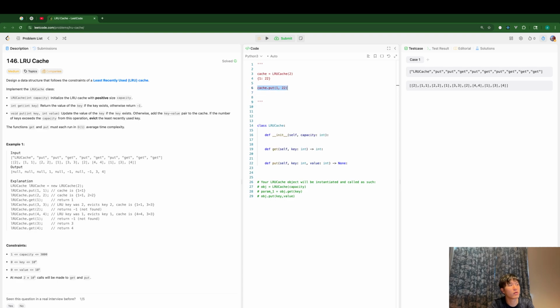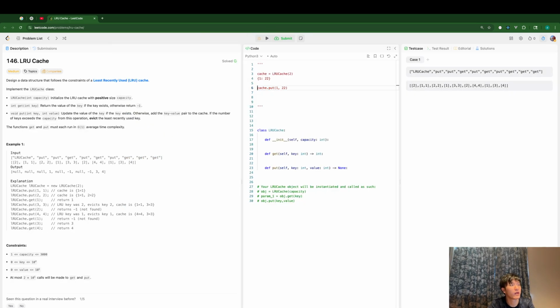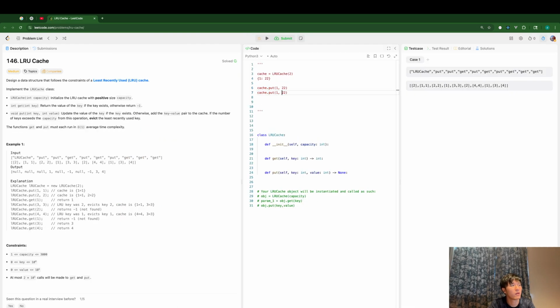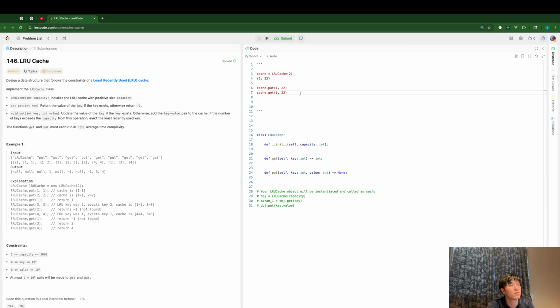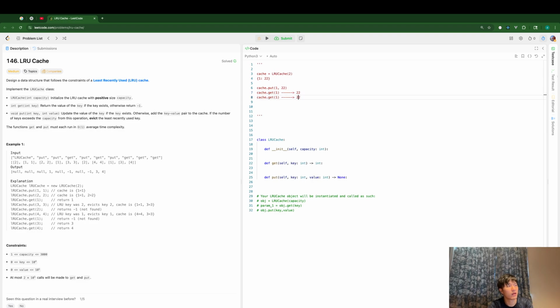Then if I try to get 1, this will return 22. However, if I try to get 2, this will return -1 because the key doesn't exist.